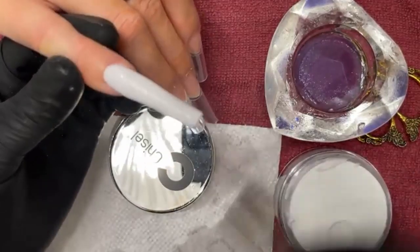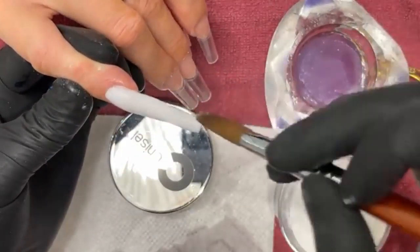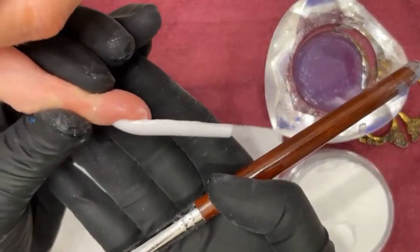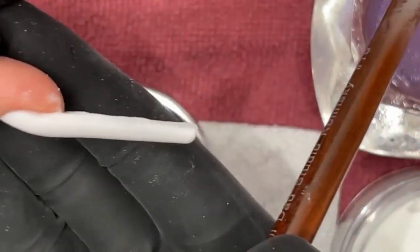Look at me, what an idiot, actually touching my finger, trying to show you guys the side profile. I think it wasn't completely dry yet. Just remolded it. But here it is. Just like that. That's literally all you need, guys, for this length. Look at that. Enough apex.